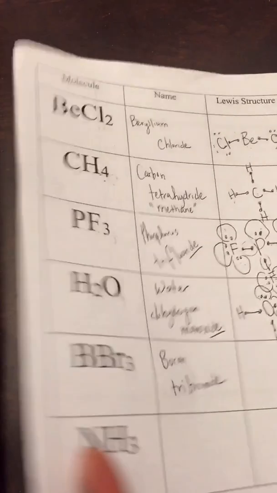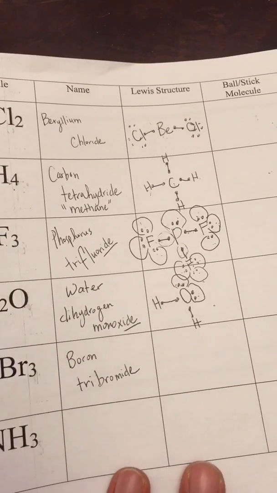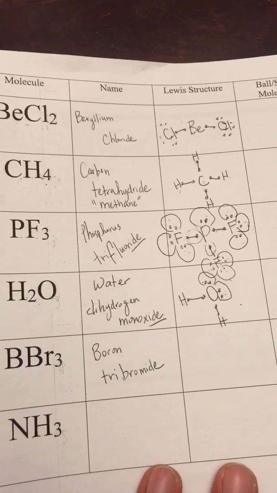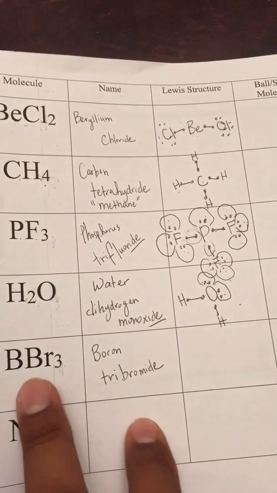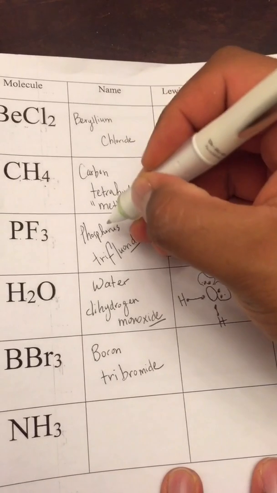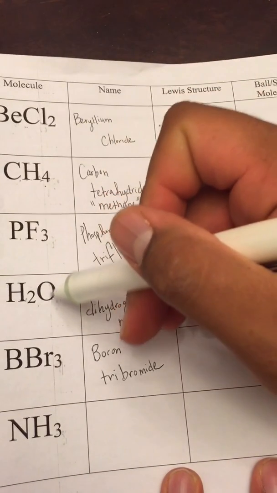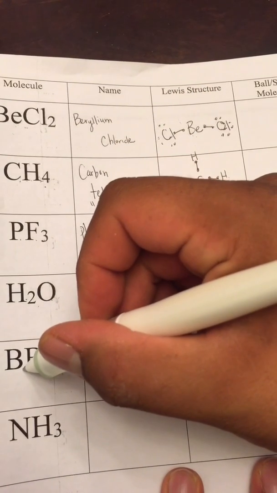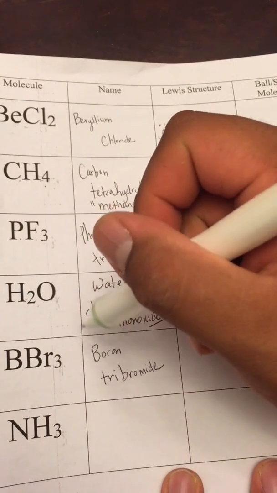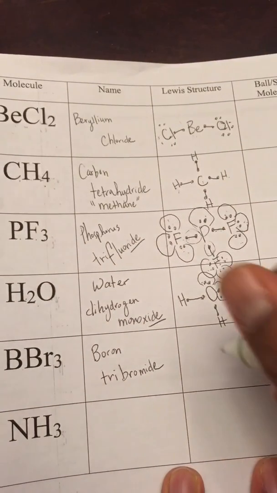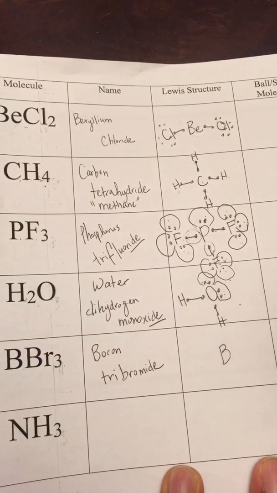All right, we're going to move on and ask, how are we going to draw the Lewis structure? Let's see if I can get it all in one. There you go. Here we go back to what we've been used to before the water happened. And if you notice here, again, B is the one that has the fewest atoms, so that's going to be the one in the middle.